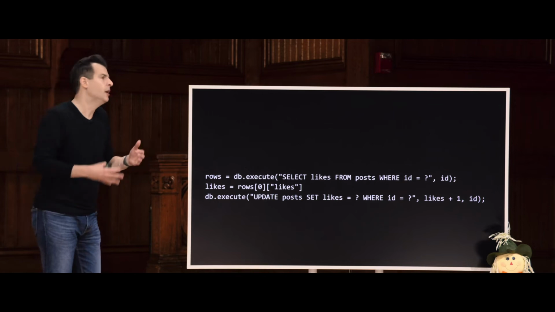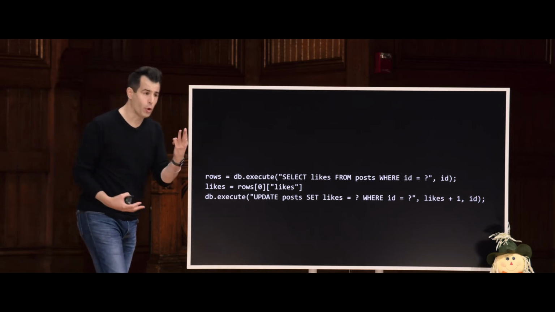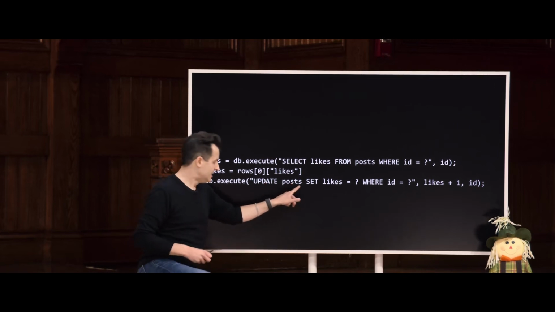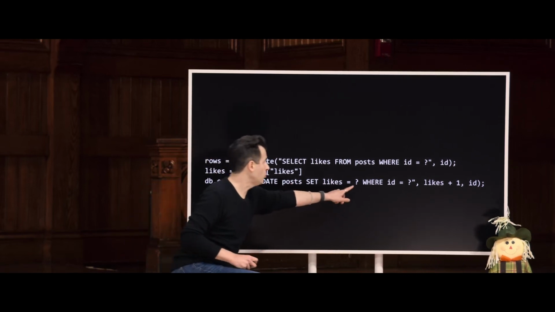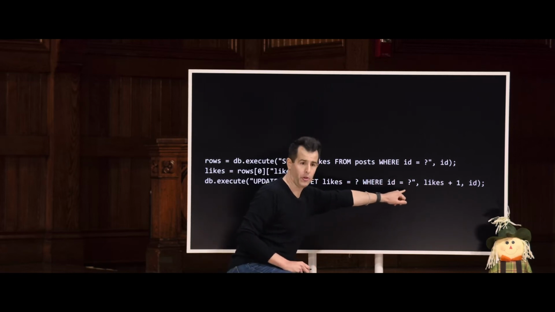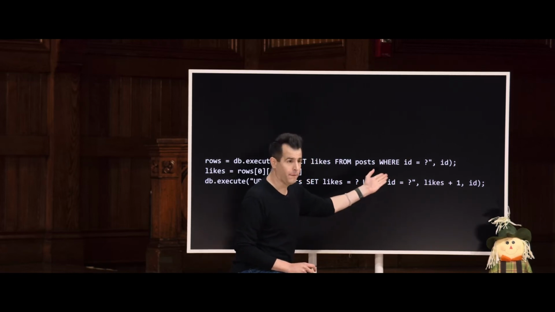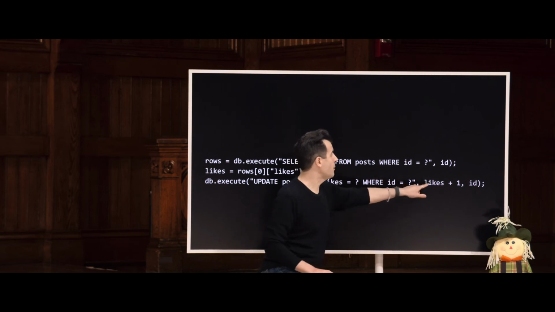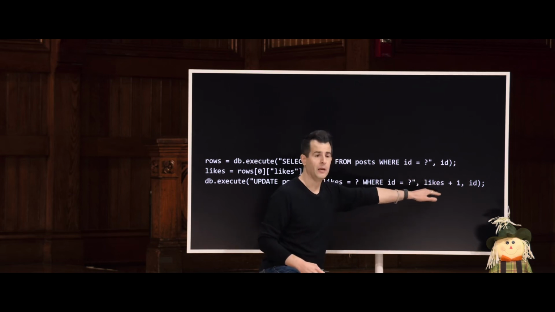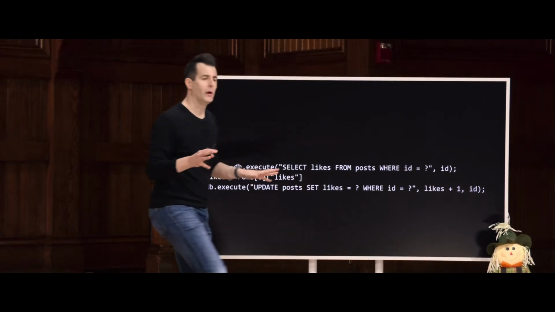Why are they doing this? Because they then want to execute a third line of code that executes update the posts table, set the new number of likes equal to something where the ID of the post equals this other thing. Now notice, just like in printf, there's the comma-separated list of values. They want to update the current number of likes from the current value to the current value plus 1. So it's likes plus 1. And then we plug in the ID for this. So suppose this is what Instagram's doing.